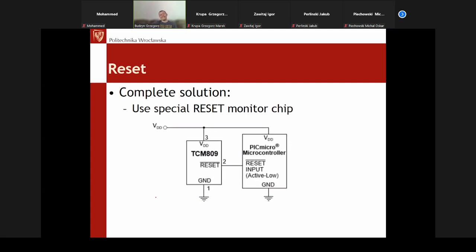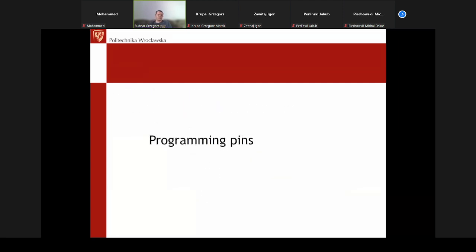Also, in case of the resetting, sometimes you can find solutions including a special reset monitor chip. The reset monitor chip's role is to generate a reset signal with a time shift against VDD, and as well to filter out the spikes and various interferences appearing on the VDD line, so as to deliver a clean reset signal. Today, that's not that important. The microcontrollers today include this kind of circuitry already inside the structure, so we can really avoid using this chip in reality.